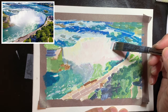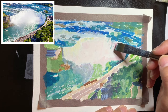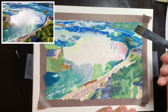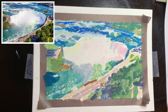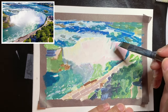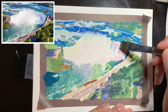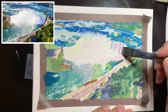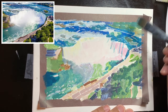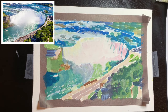And on the right side of the waterfall, there seem to be some vertical blue stripes. So I made kind of a teal, almost greenish hue, and then I tried to copy what I saw in the photo. I found that it was a little bit too harsh, so I went over that afterwards. It kind of looked a little bit strange that way. So that's the thing about gouache, at least you can keep going over it and correcting anything that you don't see is working.